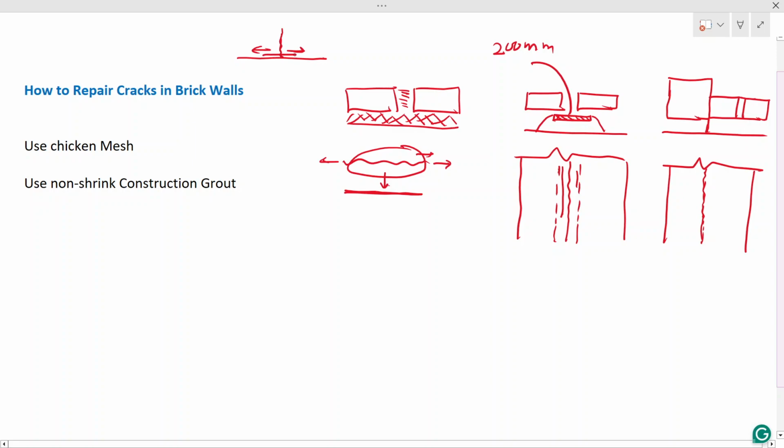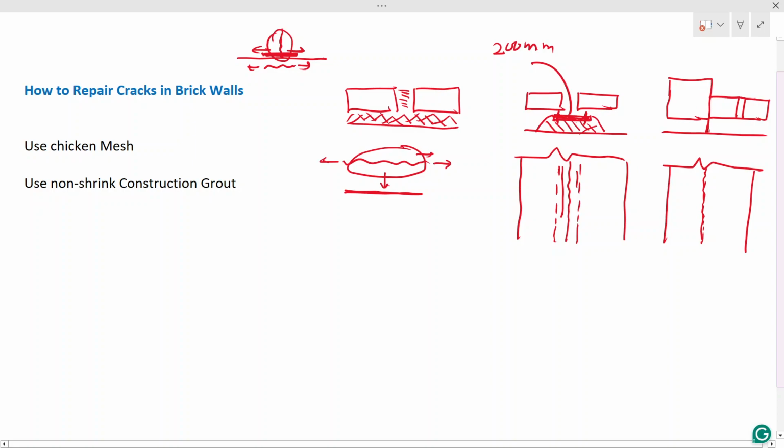So when you have a chicken mesh there, it should be tightened enough. Otherwise, if it is loosened like this, when tensile forces are applied, the crack will appear again. Therefore, you have to keep in mind to tie this properly. So how do you tie it? You can place it like this, and you can use a concrete nail or something like that to tie it. But you have to keep in mind this is stressed, not flexible. It should be tightened very firmly. Once you tighten, then you can fill with the mortar.